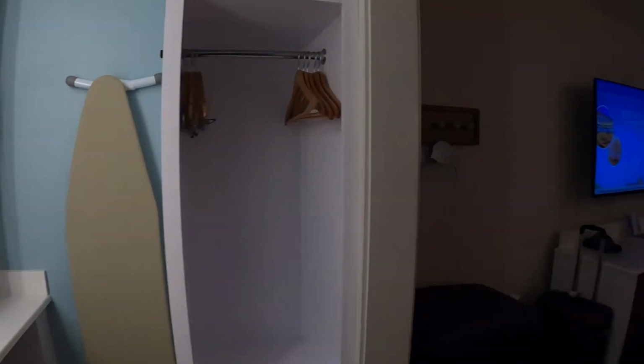I felt like at Cabana Bay, we could have had another one or two people in the room with us and it would have been okay. But at Pop Century, it was already kind of crowded with just the two of us. I think both rooms were well done. They were clean. Everything was in order. So they're both really nice rooms. But I did feel like at Cabana Bay, I got a better bang for my buck. Yeah, as far as space was concerned.